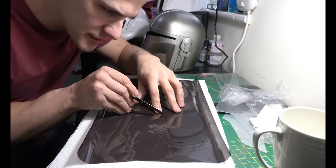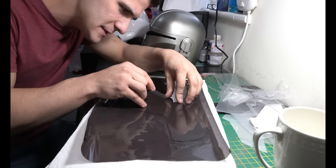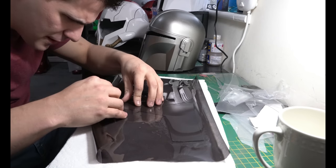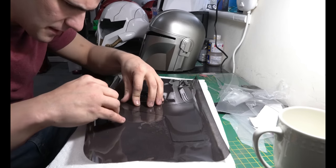And we're gonna go ahead and just cut right along the edges through the paper towel and cut your table. If you're doing this on like your kitchen table or something, I bear no responsibility for your parents getting mad at you.